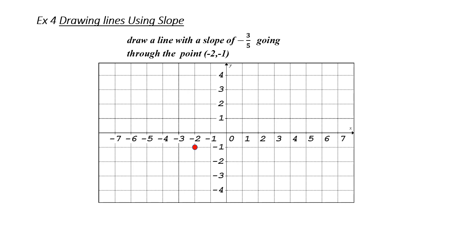Notice the slope is negative which means one of my values has to go in the negative direction. I could start by going down 3 which is negative 3 and then going over 5 in the positive direction. Why? Because I go rise over run. I know that there is another point at the end there that is on this line. I can now draw my line and put arrows on the end. Is there another way we could do this? The answer is yes.